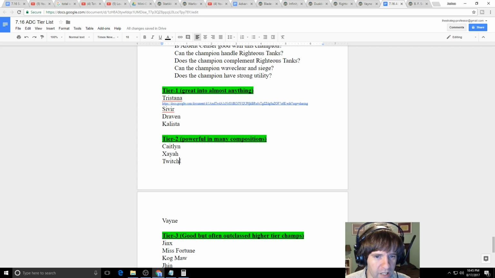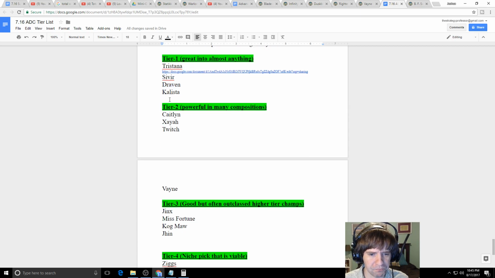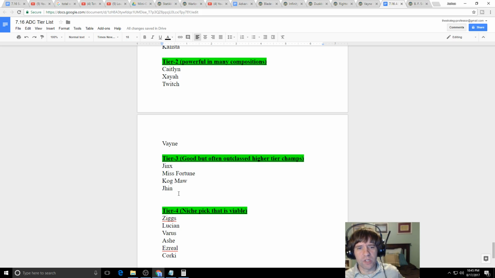Hopefully they'll learn a little bit about it. If you have something that you want to add in, just let me know in the comments. Is there something that I overlooked? Are there really powerful interactions that are out there that I missed or that might be coming up in future patches? Are there really powerful combinations between AD carries and certain supports that you think could be pretty good? Just let me know. Yeah, these other ones can be good.